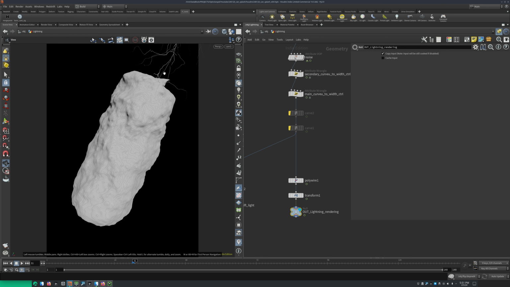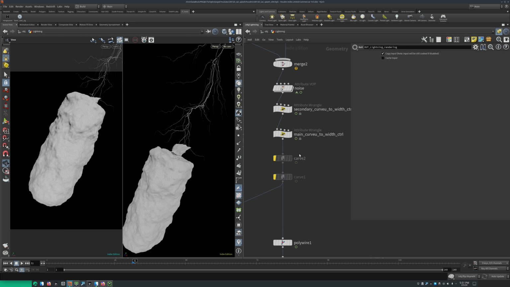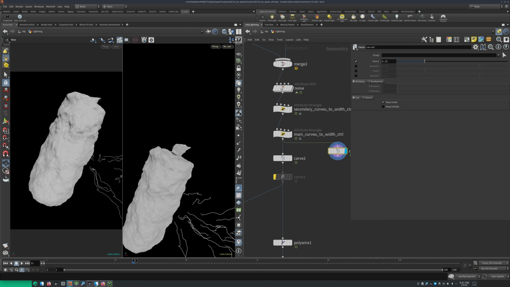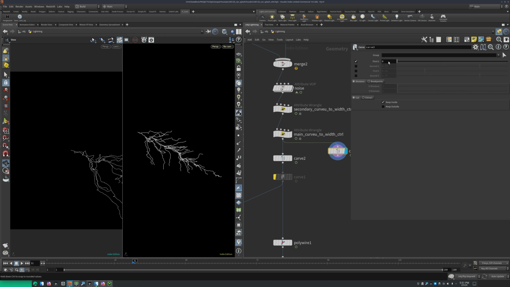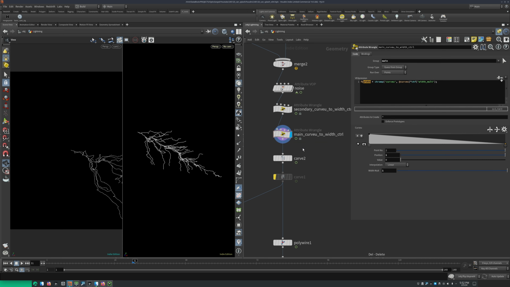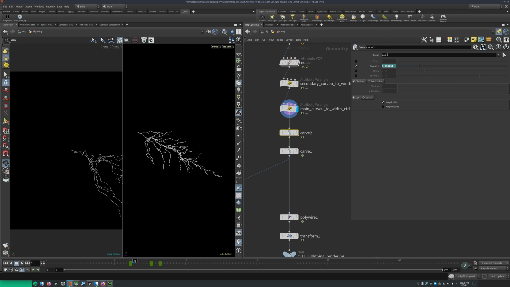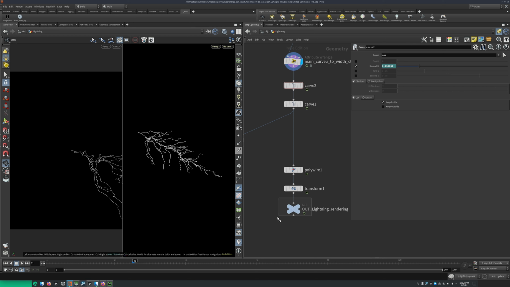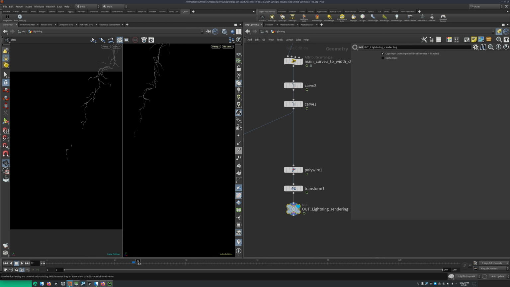And then for the strike animation, I use 2 carve nodes. So the carve node just lets you delete parts of a curve, and I drop down a carve node. You can see that if I change this, it will delete either from the beginning to the end or from the end to the beginning. And then I just used this, separated the main group and the secondary group, so I have control over when those come in. And then just did some manual animation, and then I got this.